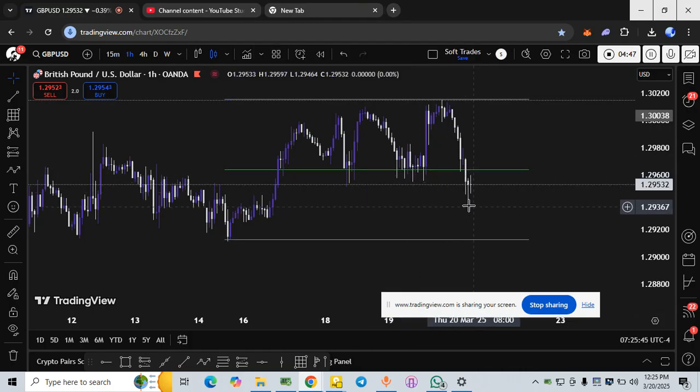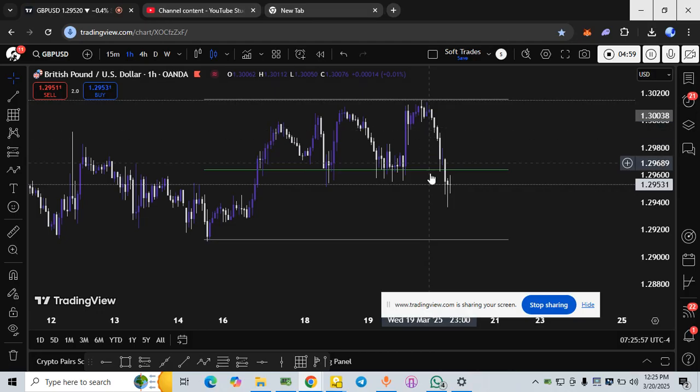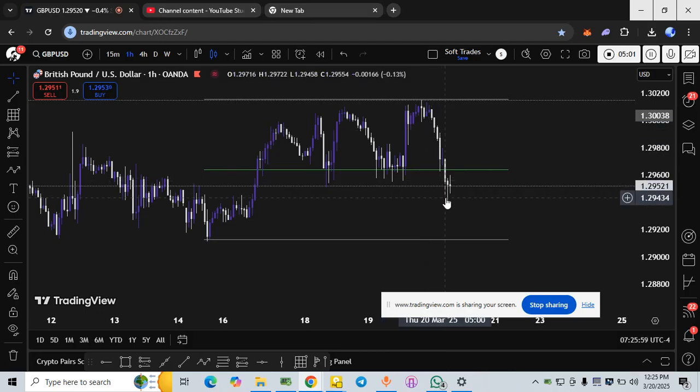So later price is going to come down to take out this particular level over here. There are certain levels here that myself personally I look out for price to at least tap before giving me a setup, which I refer to as the golden zone, all available in my soft model course. So in this case, this is where I will be interested. All right, if I'm to buy GBPUSD, this particular move over here is the move that is going to pique my interest, after these guys have been removed over here.